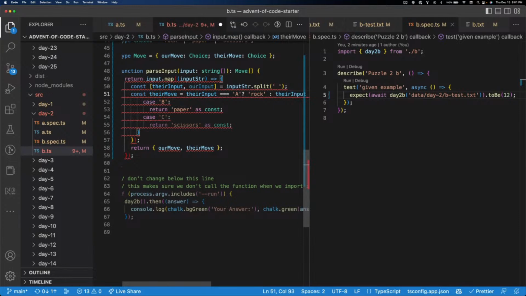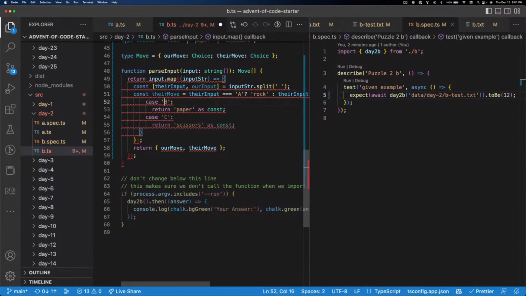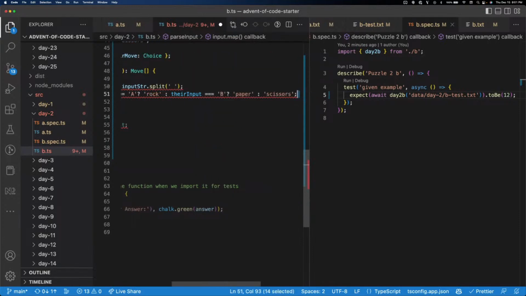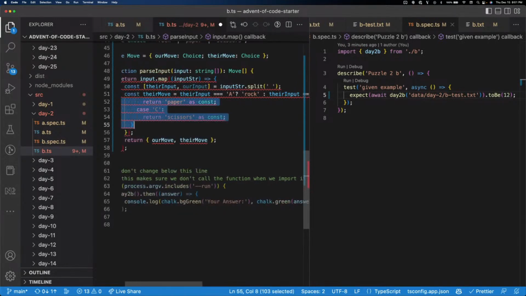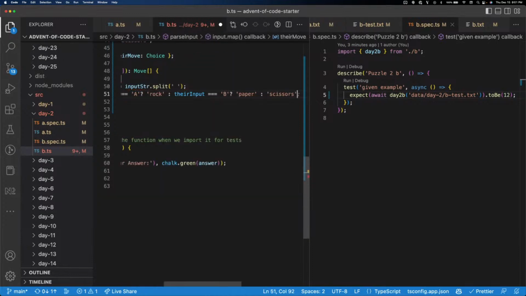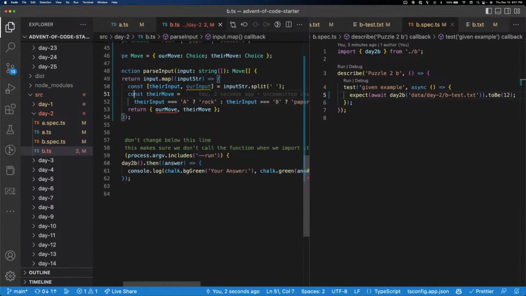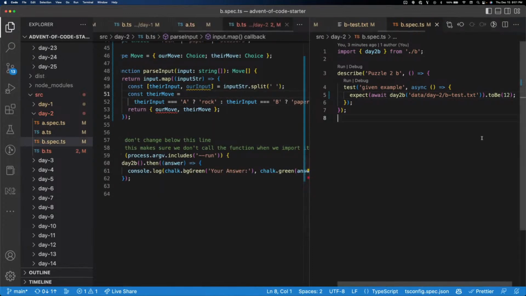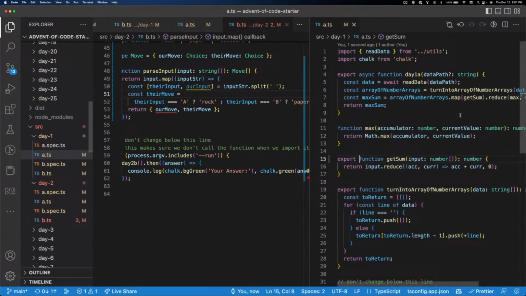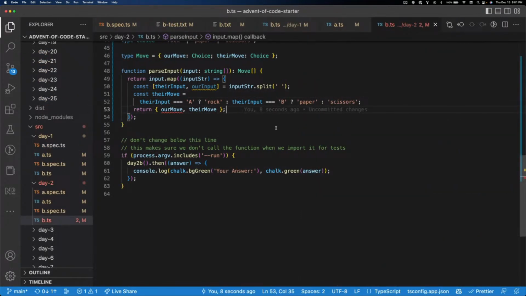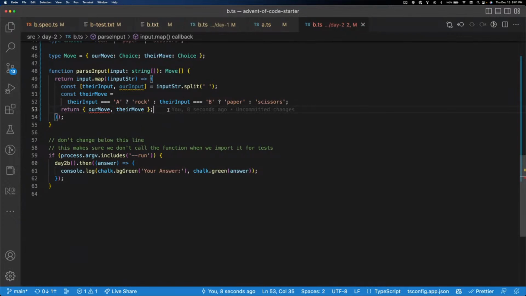Otherwise, their input. Oh, we already got that. Okay, that looks right. Thank you, Copilot. This is making it much nicer, I feel like. Now let's get rid of some of these windows. There you go. Focus in. So that's their move.